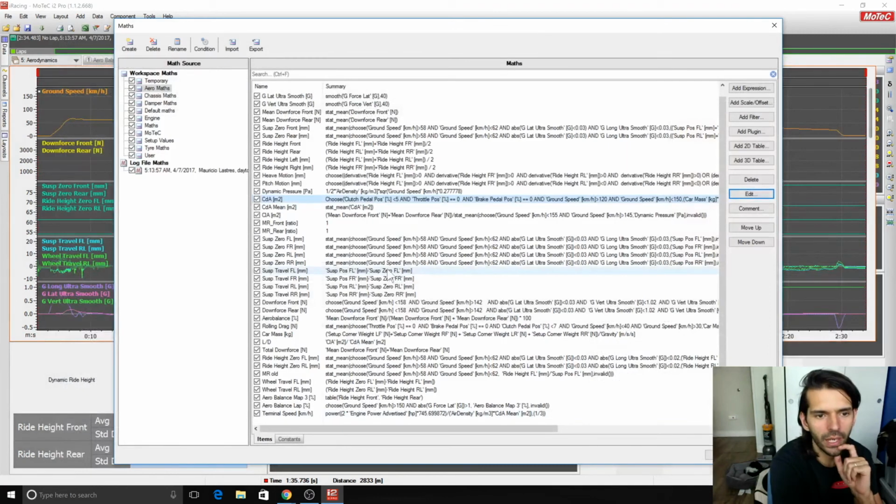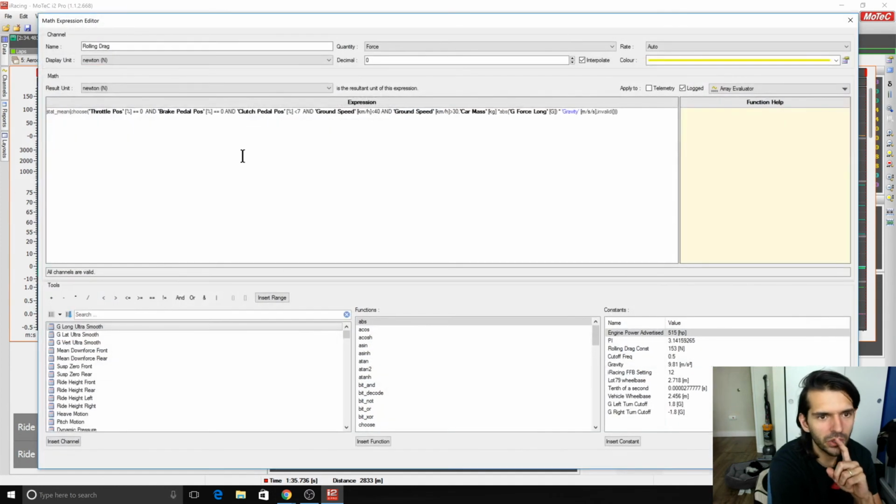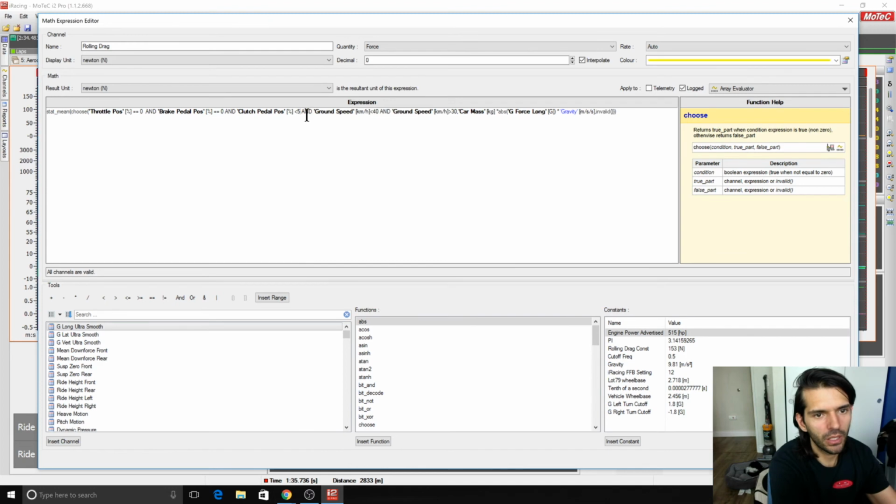So the rolling drag is calculated between 150 and 120. And the rolling drag, similarly, has the same type of logic before it. And this one is being calculated between 40 and 30 kilometers per hour, because after that I want to be able to hit the brakes and stop the car. But you get pretty much the exact same thing.